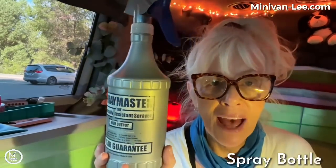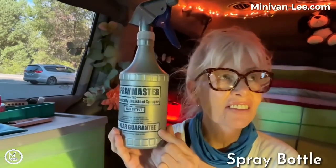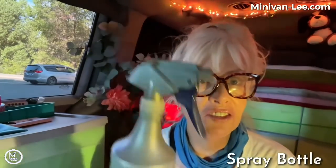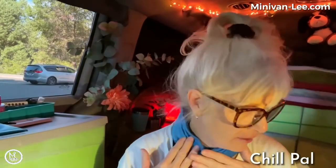Here's my Spray Master. 5-year guarantee. I got this at Home Depot almost 5 years ago. Still going strong. I can spray myself down. This is a Chill Pal. It's a neck gaiter. And it keeps me cool here.